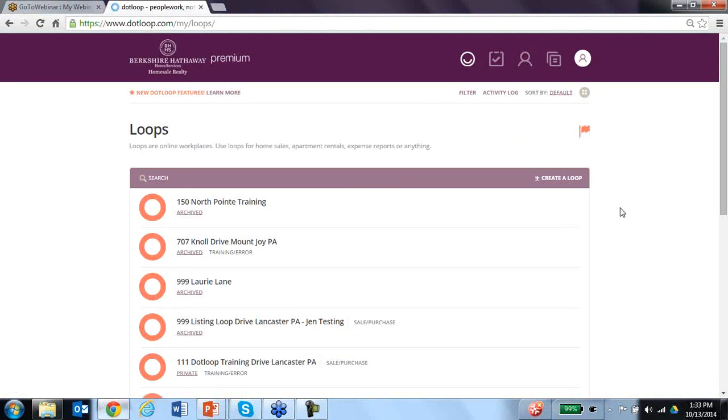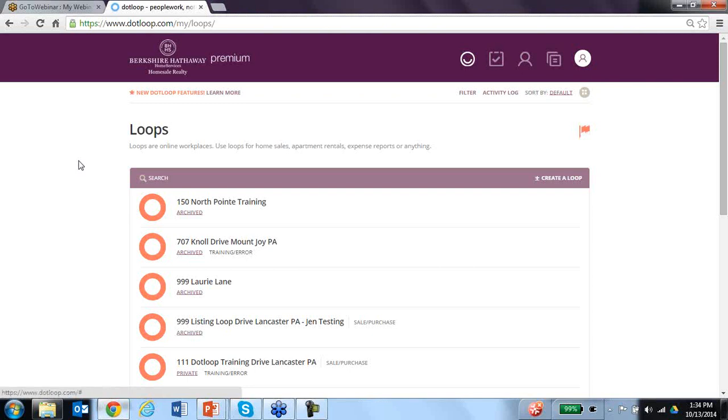When you log into your dotloop account, this is what it should look like. You should have a Cabernet toolbar. You should see the company logo in here. What that means is that you're attached to your office. If it's blue, you just have a basic account. Anyone can go to dotloop.com and create a free basic dotloop account and use the system. You have limited features, limited functionality, and you're not going to see the forms.